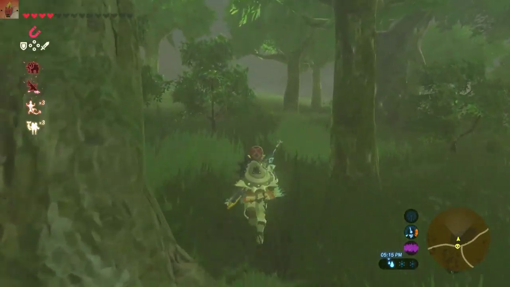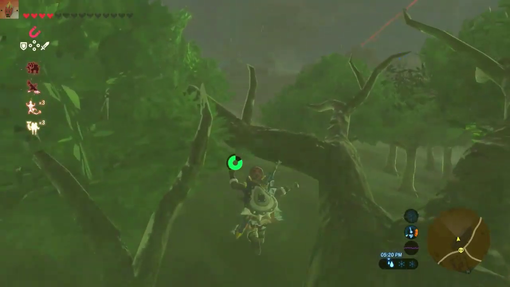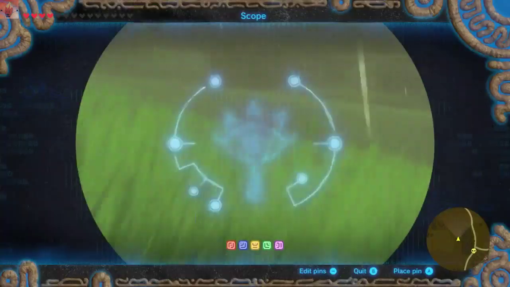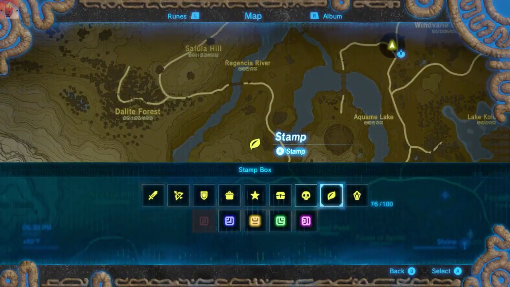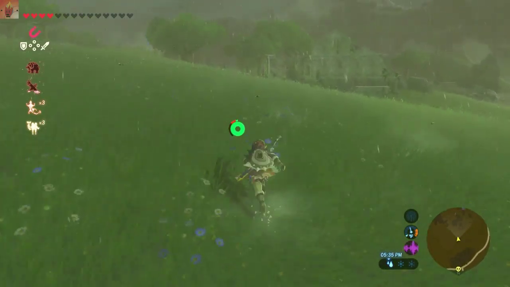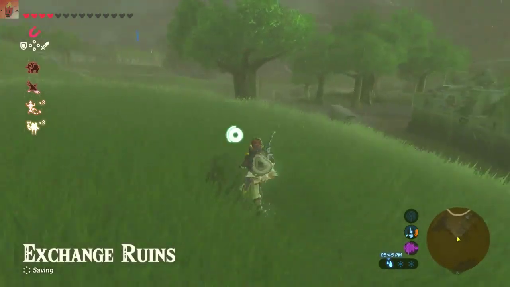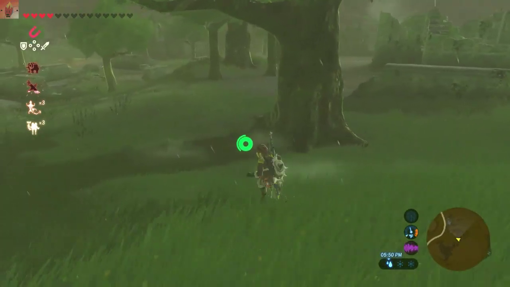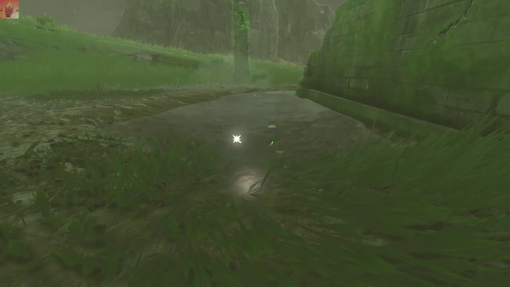Where's a good place to stop? It's not a Korok repair, I thought I saw one. Oh wow, that's much more remote than I thought it was. Exchange ruins. Interesting. Oh, there's a Korok over there. We could maybe end it with that. Oh yeah, we'll get it. Mine.